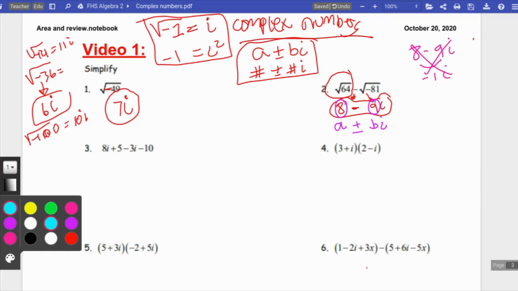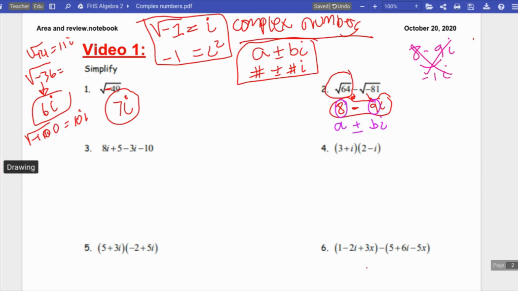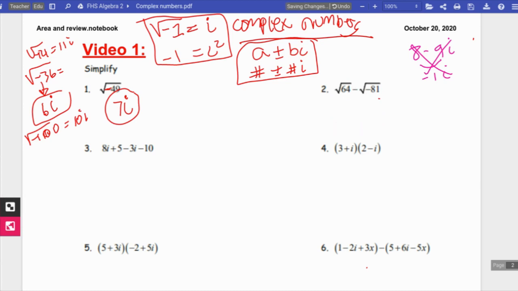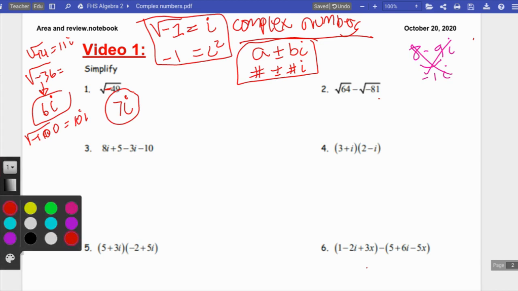All right. Again, the answer to this, let me just erase it. We're going to do one more time. The answer to this question, like I did earlier, is as follows. We have the square root of 64 is 8. The negative came right down. Because there's a negative inside, the i comes out, and the square root of 81 was 9. Done deal. All right, let's go to number 3.